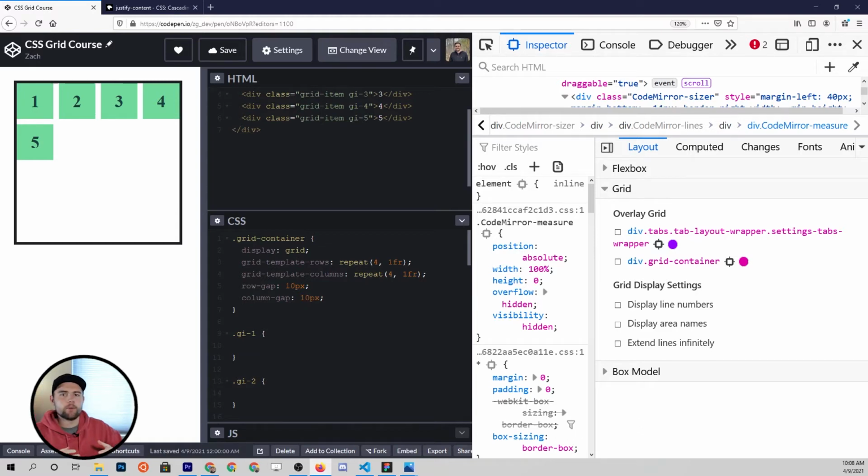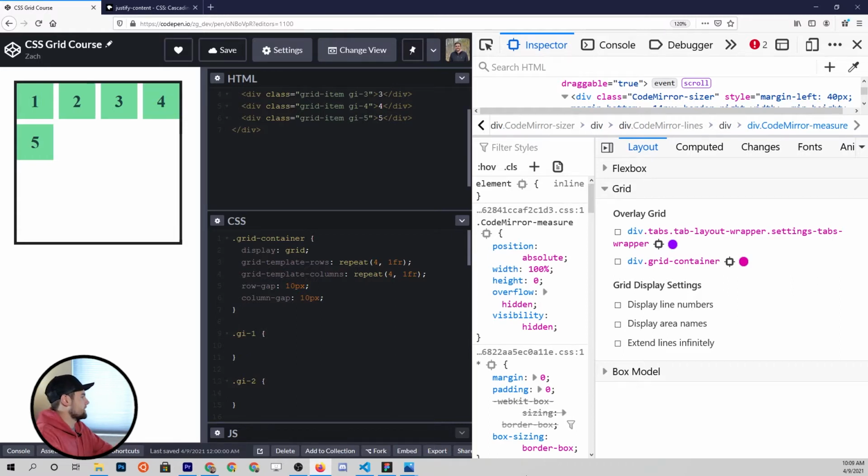But just like we talked about with Flexbox, if you remember, we had the concept of a main axis and a cross axis, where we could determine how the flex items were flowing on that axis. With Grid, of course, we're in a two-dimensional world, so there really isn't a main and a cross axis. There's just horizontal and vertical, but we can define which way those grid items are going to flow.